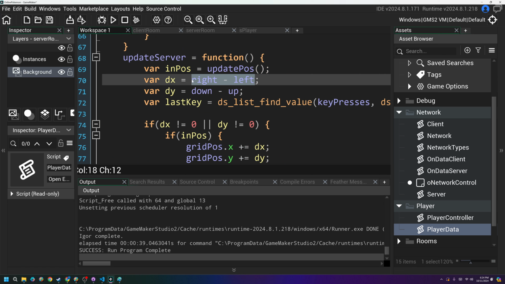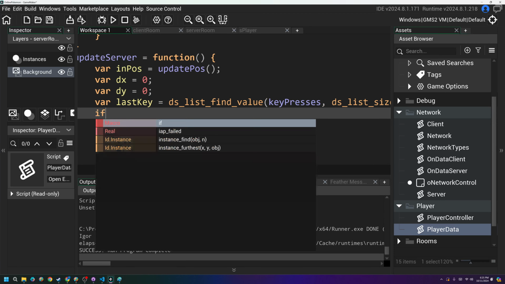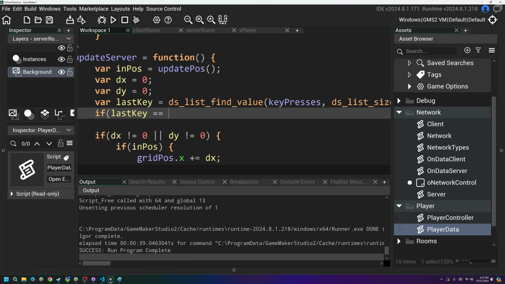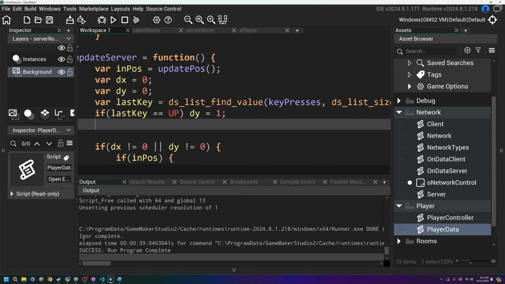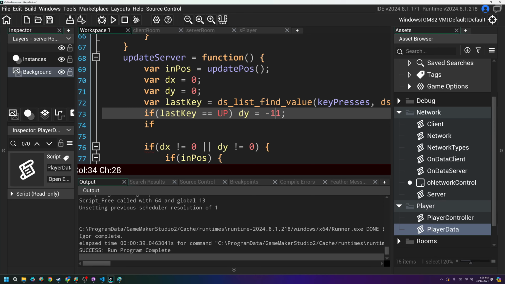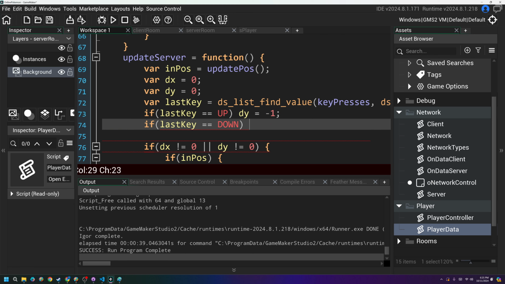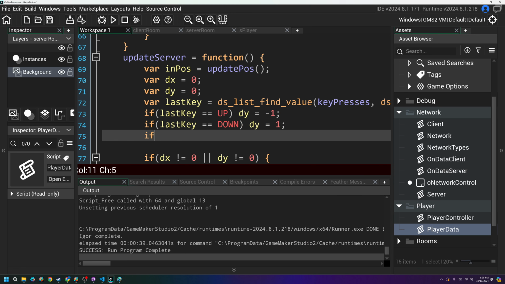So delta x and delta y, these can be set to 0 now. And for last key, we can say if last key equals up, then delta y equals 1. That's a -1, isn't it? If last key equals down, then delta y equals 1. If last key equals right, we'll say delta x equals -1.